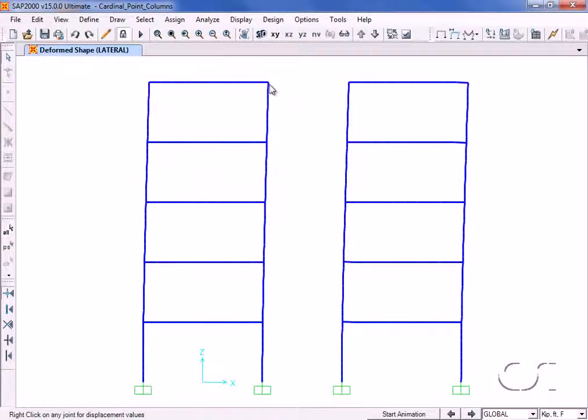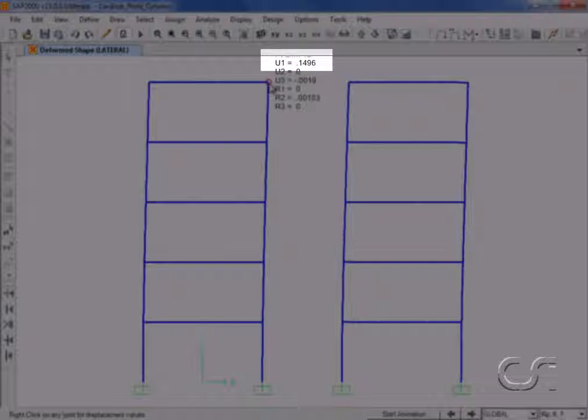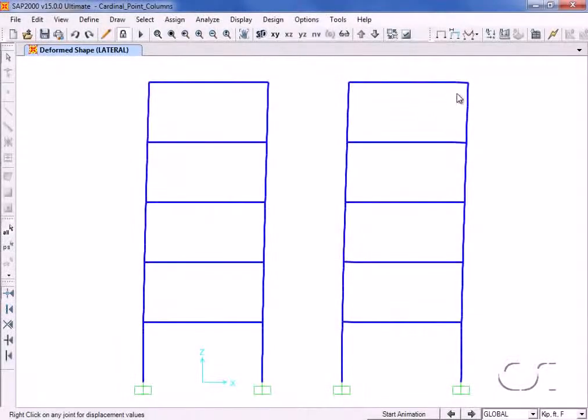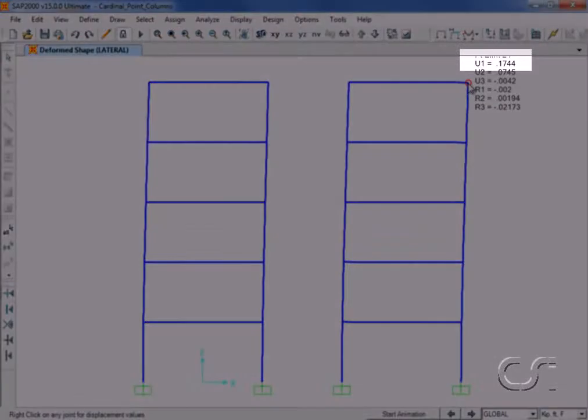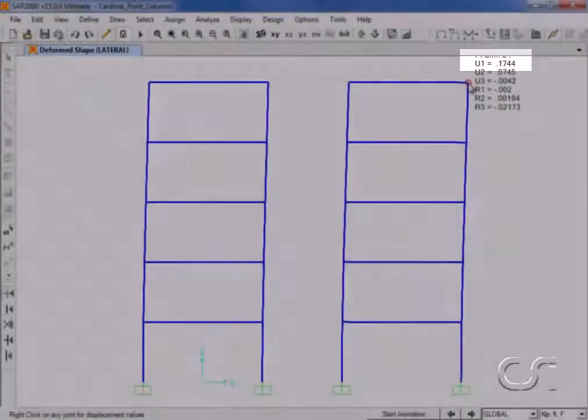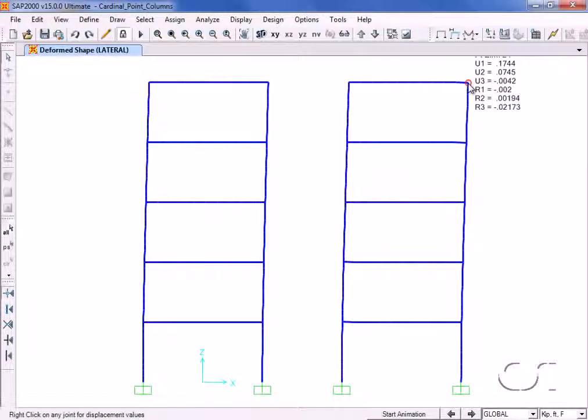There is also a significant difference in the lateral displacements between the two frames. Now on to the next example.